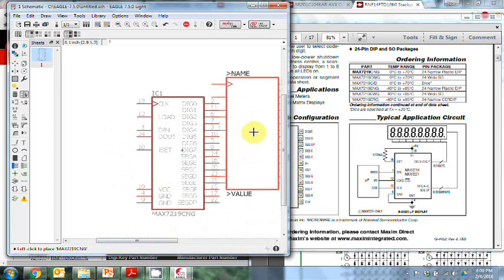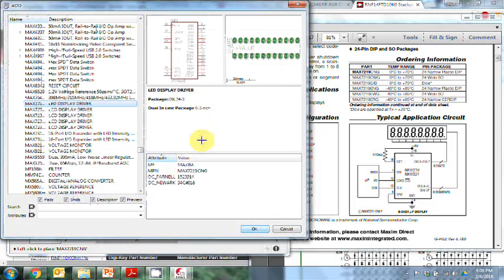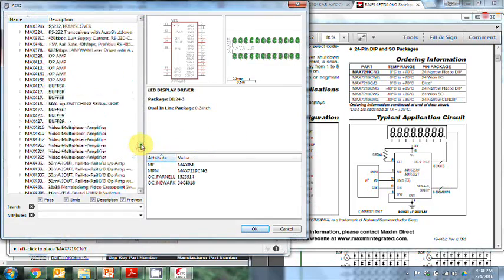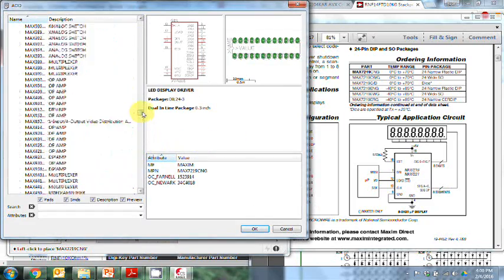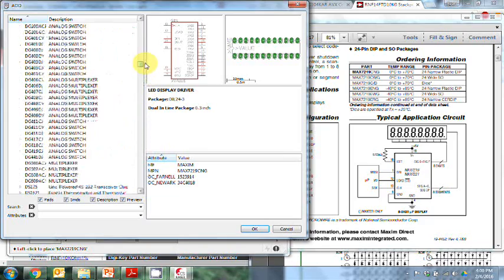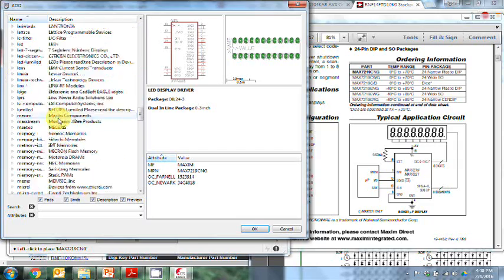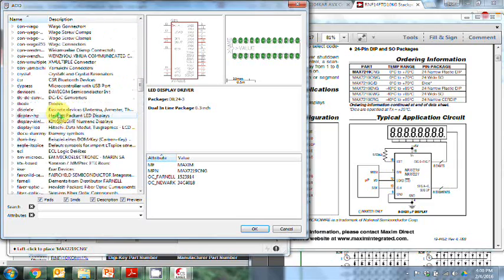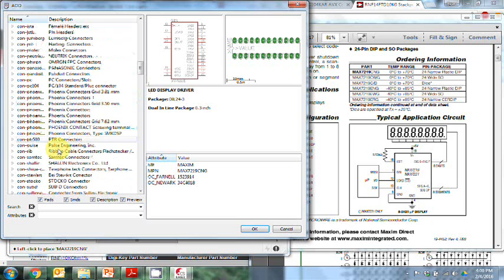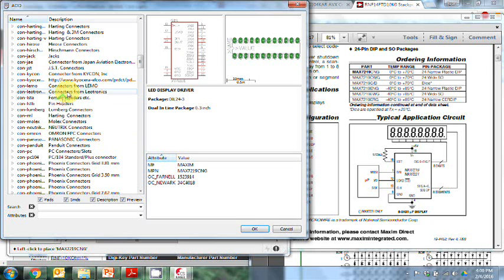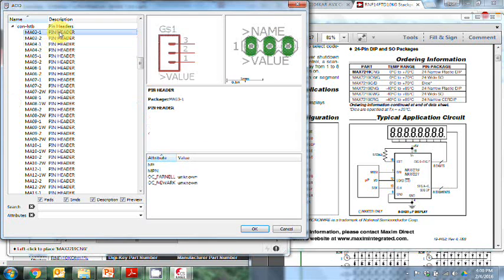Right, so once I've placed one down, I hit Escape, which takes me back to the Add part. And I'm going to add some of the support electronics. So I'm going to need a resistor, and I'm going to need a capacitor, a couple of capacitors. Those aren't in the schematic, but they're smart for that. The next thing I'm going to add is the connector, which is a 5-pin connector. It's in the CON LSTB, which is just generic.